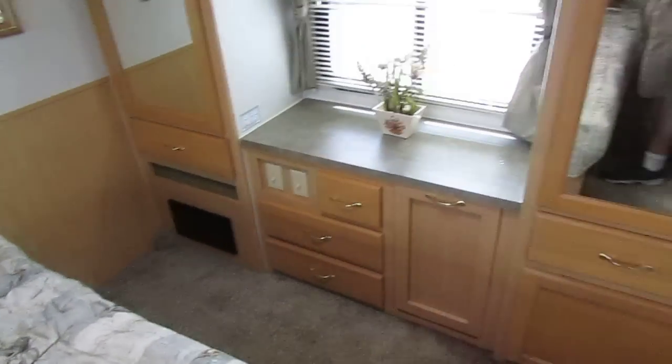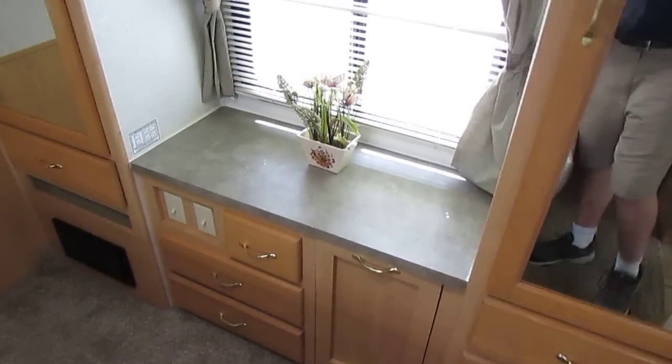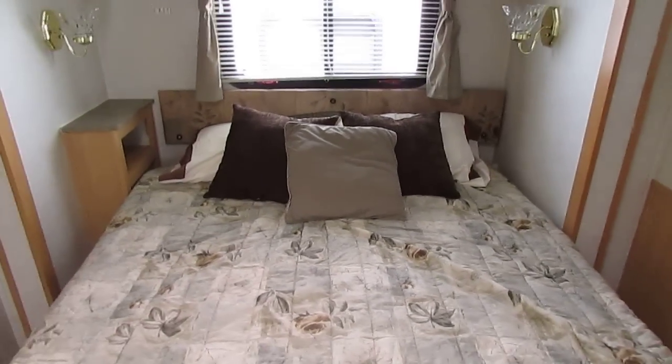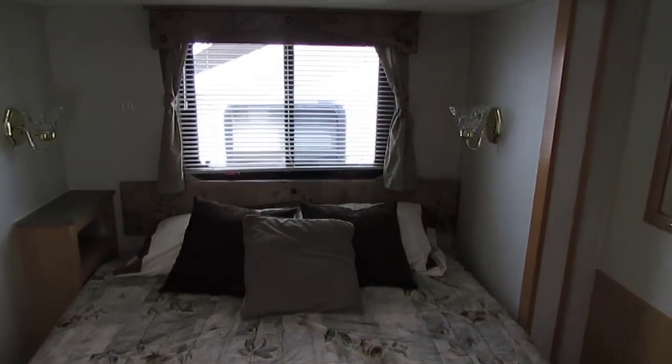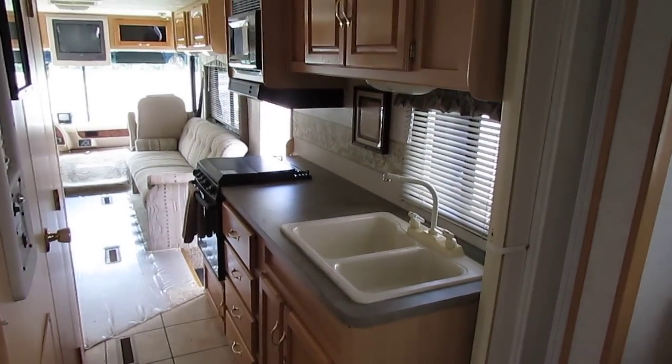All those fees are 100% dealer profit. They're completely unnecessary to purchase a used or even a brand new RV. It's just another way these big dealers pull the wool over your eyes and rip you off. Not only on pricing, not only on fees, but the financing, folks, is just ridiculous how much money these RV dealers make on financing.